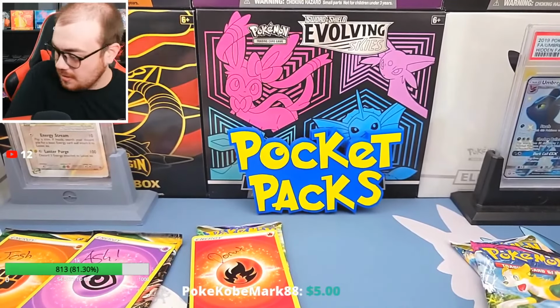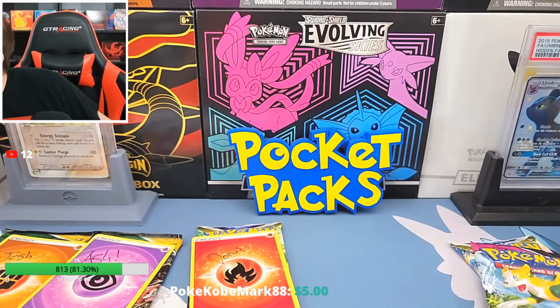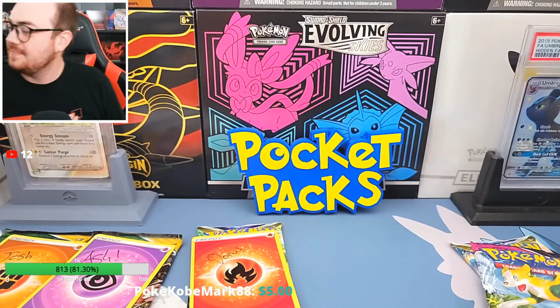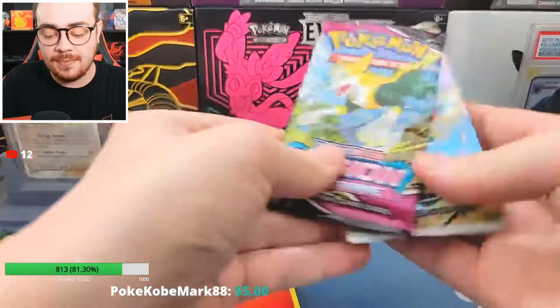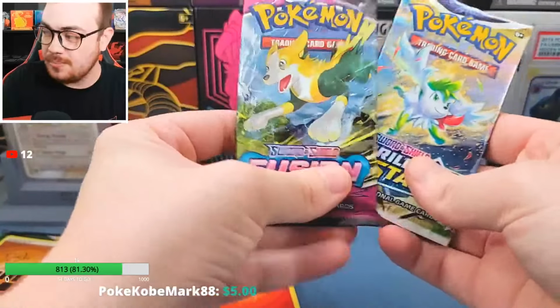Cool. Let's grab our next winner. Our next winner is Jay Lee. Jay Lee, which pack would you like for the pack battle? Fusion Strike or Brilliant Stars?